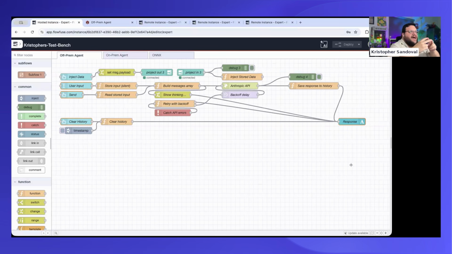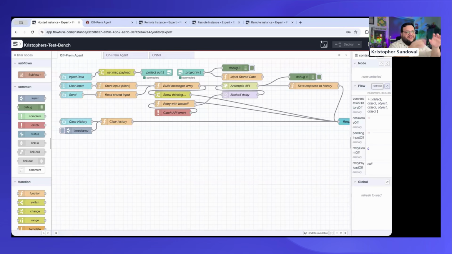In order to pass the context of the message history, the sort of thing that we take for granted, right? If you go and talk to Claude, it'll remember the last message that you sent. What is actually happening on our side is we have to store that content somewhere. What we're using here is flow context state.